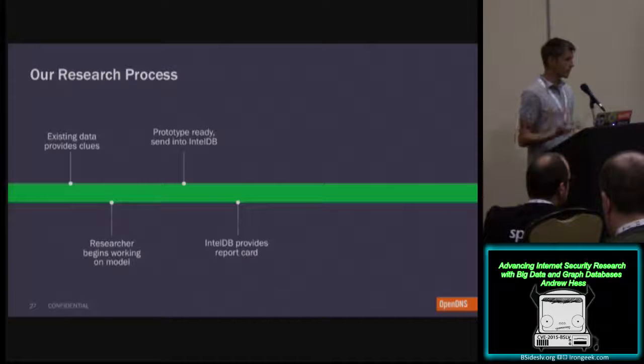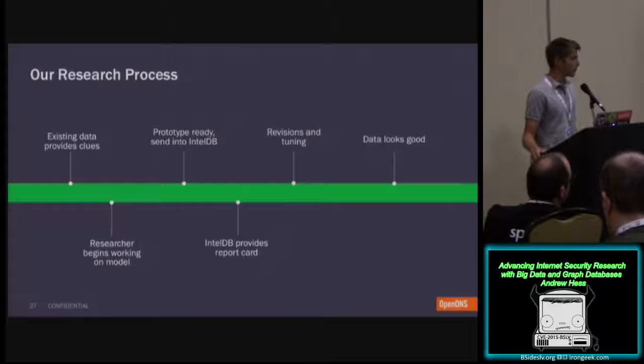And with the anomalies that we help indicate, that will give them clues of how can I refine what I've built so far, how can I make this better, and ultimately there's going to be a point in time where it says, yeah, that data looks really good and we're ready to put this into the wild. And what's really cool is this whole time it has not had any effect on what we actually enforce in our product, but all we have to do is flip a switch to make it do that. And so that handoff procedure is super, super easy for us to do.